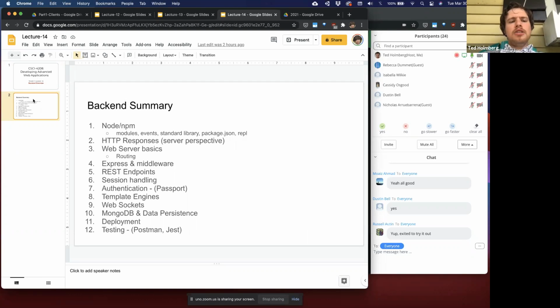So the backend summary of things that we care about, of topics we need to explore to be successful full stack developers is, well, first of all, we need to know the environment we're going to run in. Just like the browser is the environment that we run in on the client side of things, it has the HTML parser, it has the JavaScript interpreter.